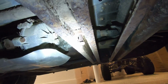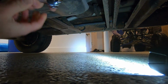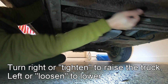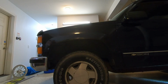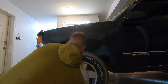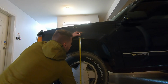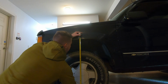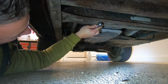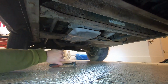Now I forget what size this is. 18 millimeter. I bet you already it's noticeably higher. Go to the middle. Yep, look, we're up almost half an inch already. You can actually see how much farther the bolt is up than it was. It was like down here. You can see the other side maybe. So we're turning it.